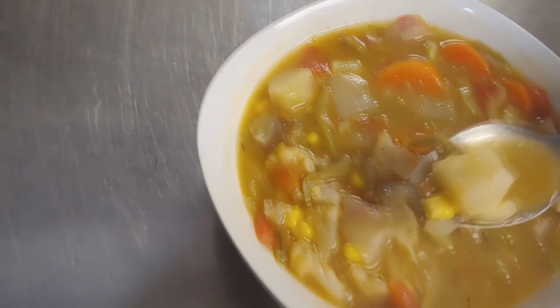Let me try some of that potato. Surprisingly, the potato cooked all the way, but all I taste is the heat. I can tell it's the heat from the sriracha and the over amount of black pepper. You would think with all the spices in this that it would not be as bland as it is, but it really is. It's just bland. You would get better results of just eating the vegetables straight. I guess I could eat it, but do I really want to? Not really.